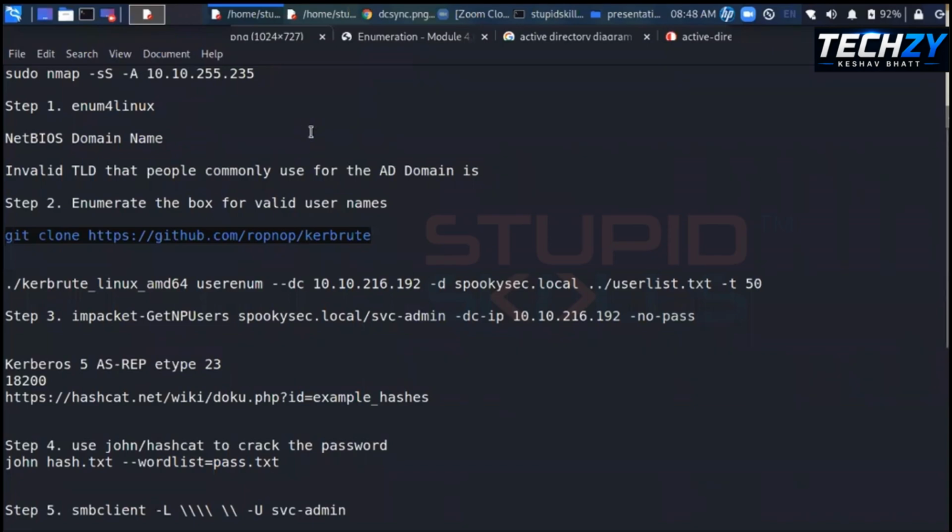So on the GitHub website, you can find, with this URL that is highlighted on the screen, where my cursor is, that there is a tool called Kerbrute. So what we are going to do is, as we saw in our initial scan that the Kerberos service is running, we are trying to exploit that to bring out some valid usernames from it. Okay. So let me just clone it first.